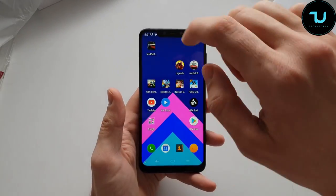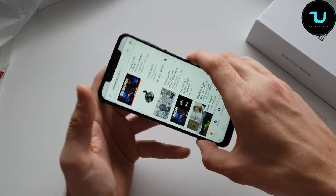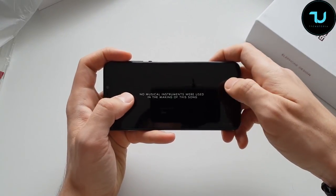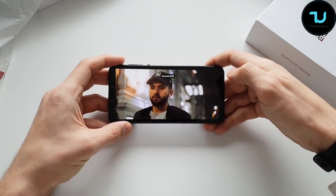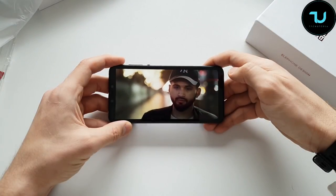And of course, for the end, I forgot maybe to show you quickly the sound speakers. Let's check here the sound speakers. You will have more details in my full review. But for unboxing and hands-on, this is it. Let's see here.